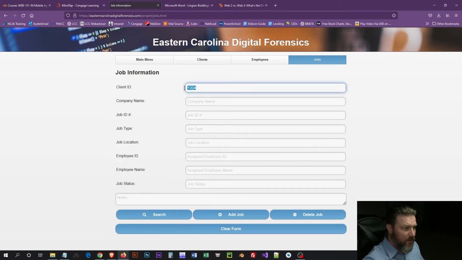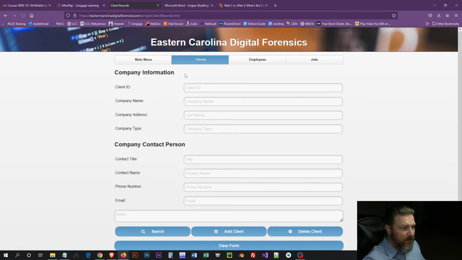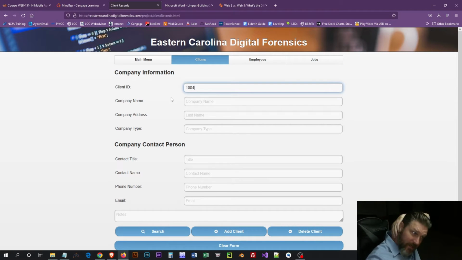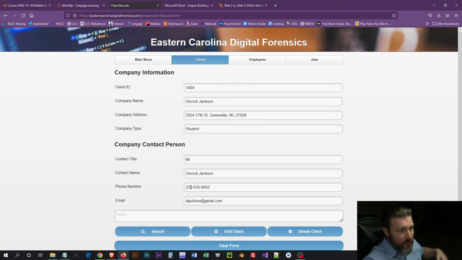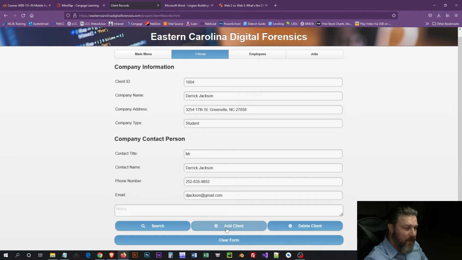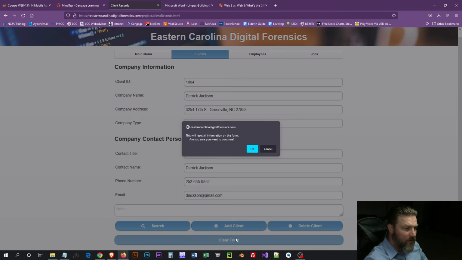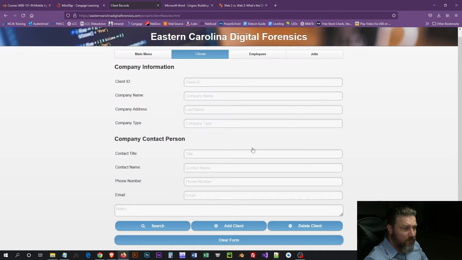Oh, I got to enter job ID. Well, let's just go to clients because this works. So if I know client ID, I can go here and search. It'll pull up the information that's stored in the database somewhere on the server. We can add clients, delete clients, reset the form. And that was kind of the basic requirements for this. But this is a good little management tool. Every time you get a new client, you put their information in here and you can always search it up.